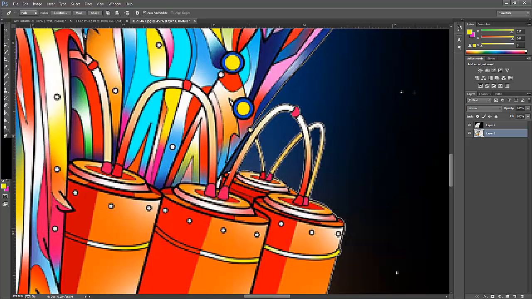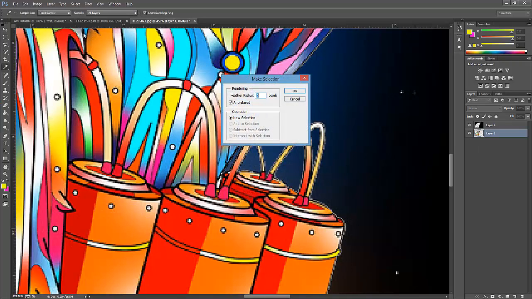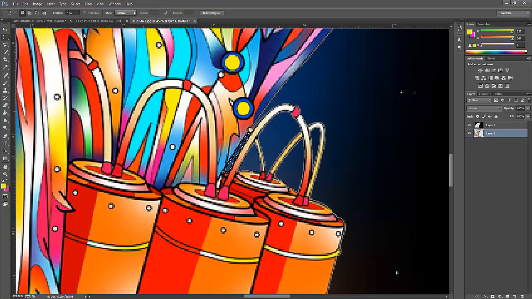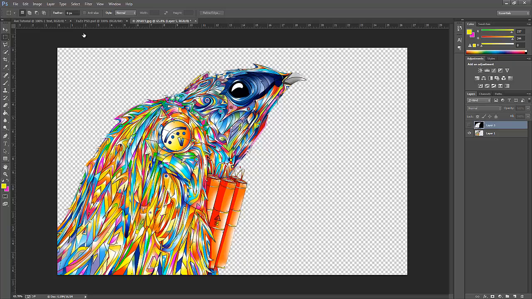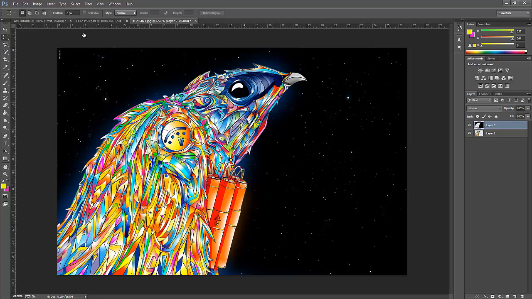Okay, so we're gonna come back in, and even this little slim thing, it'll make a big difference. The little things in design are what make the big things stand out and look really, really good. Okay, so now that we have everything cut out and selected, we have our bird, and it's just the bird, no little blue outline. We cut it out pretty well. I'm proud of you guys because you cut it out really, really well.